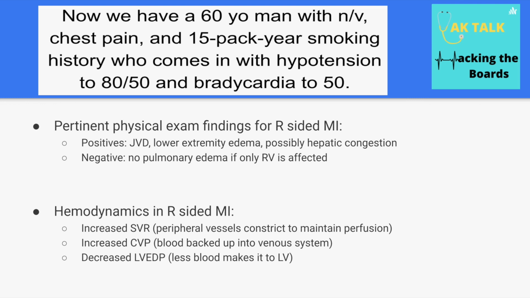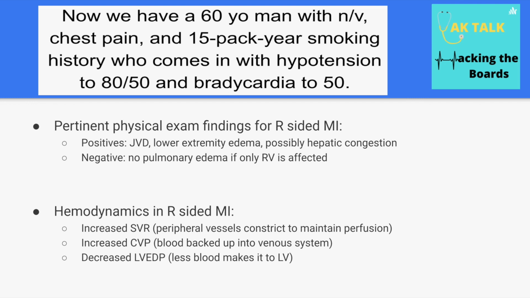That's a great explanation. How would your hemodynamic findings change in this MI, the right-sided MI, compared to a left-sided MI? So like in a left MI, systemic vascular resistance, which basically measures afterload, will be increased as a reaction to maintain perfusion when there's less blood circulating. Central venous pressure, which measures right ventricular preload, will also be increased because blood is backed up in the venous system. This is also the same in a left MI. On the other hand, in a right-sided MI, left ventricular end diastolic pressure, which represents left ventricular preload, will be decreased like we mentioned before.